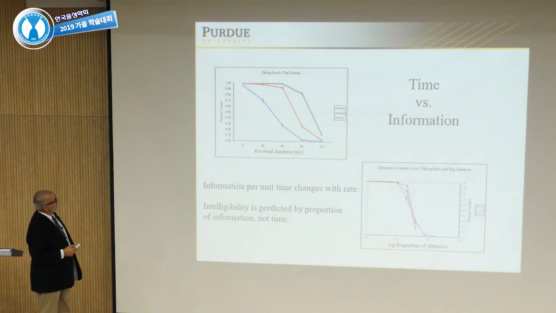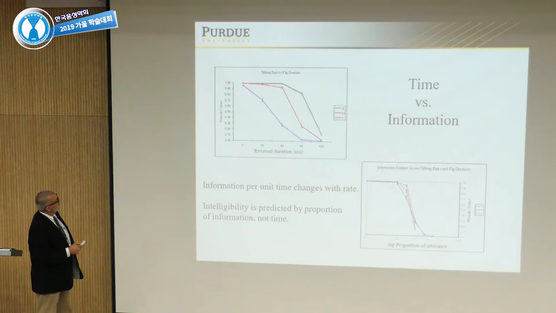Everyone can already predict: boy, I bet if it's fast, as soon as I get out here to these 20 millisecond flips, it's going to start going down by 40, and here I crash at 80 millisecond flips. Here's medium rate speech, doing pretty well until the 40s, kind of hanging on with 80, and then I crash at 160. Then slow it down a little bit. And it's remarkable that even though every 80 milliseconds is being flipped backward in slow speech, you're still over 80% correct.